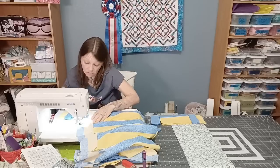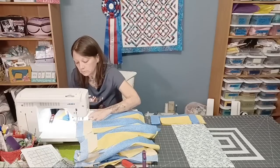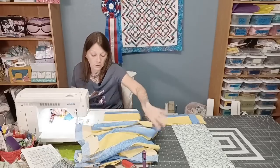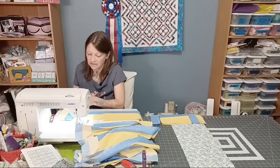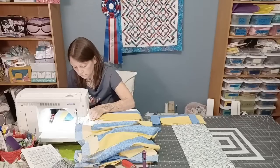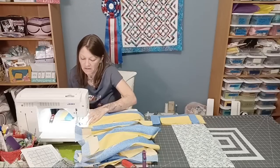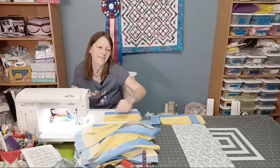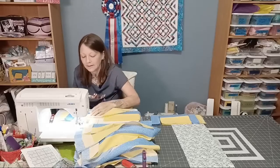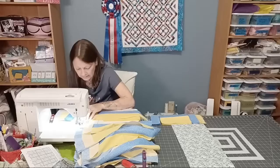And it's using my Aurifil thread up with no problems. At least I have a machine that likes the thread now that I have a ton of. Actually, I'll probably go through all these spools in like a month of sewing on this. If I have to sew with this for a month, they're not going to last very long. I'm going to buy more thread.